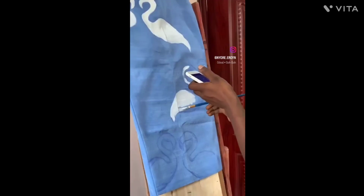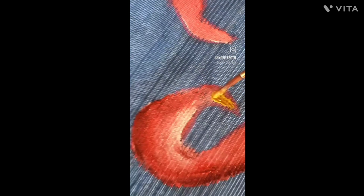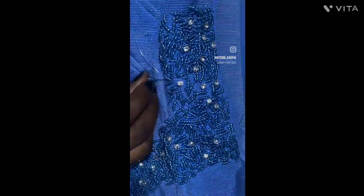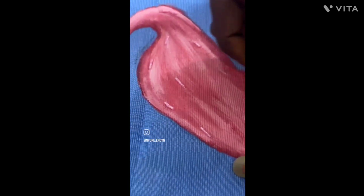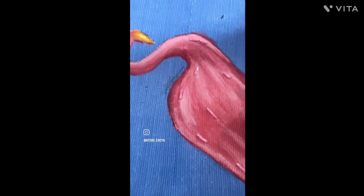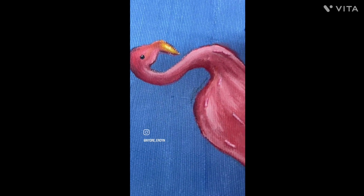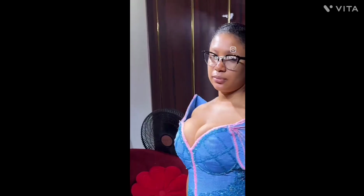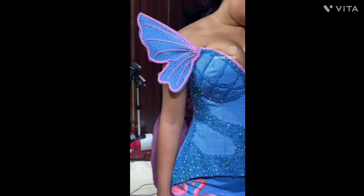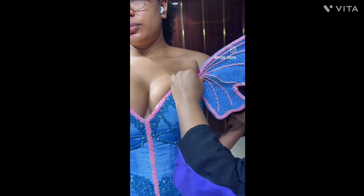Hi guys, in today's tutorial I'm gonna be doing this, not the painting, but I'm gonna be doing the beading style, everything about the beading. So if you want to know how to make the beading, make sure you go to the end of the tutorial. You can follow the original video on Instagram. This is not mine, we are just learning from this particular pattern.